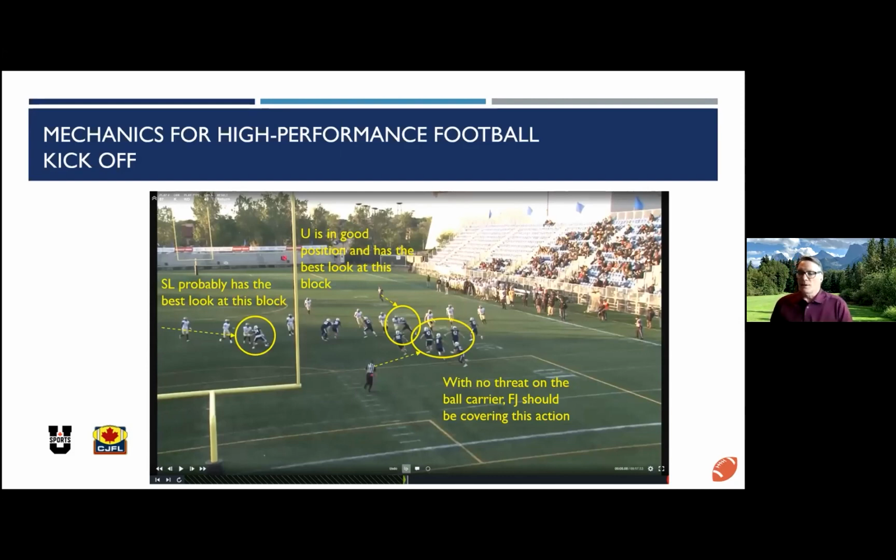So it's a thing of knowing where to look. You also, obviously, have to blow time in, but at the same time, there's nothing going on with the receiver. So start taking a look at what's going on with the players coming downfield.